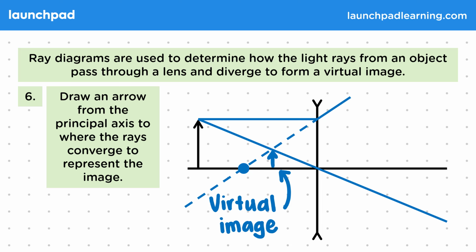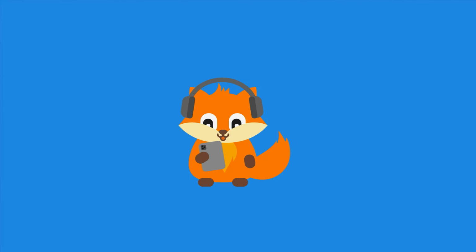For your exam, make sure you have a good understanding of this process, as you will likely be asked to draw a diagram like this for either a concave or a convex lens. Though many of the steps are similar, make sure you understand the differences between the two and don't get them mixed up.